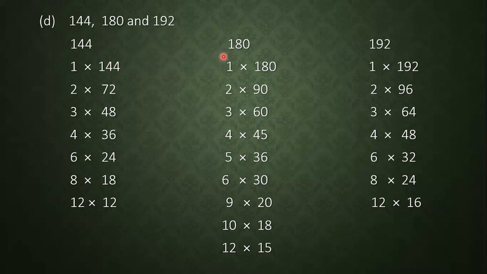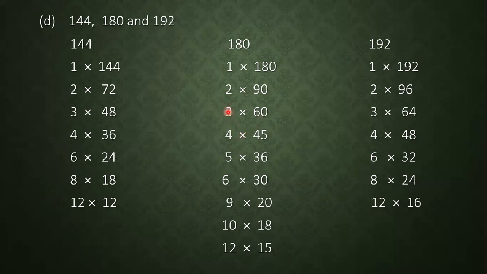Now we will take the next number, 180. 1 into 180. Now it is an even number, so 2 will be a factor. 2 into 90 gives 180. Otherwise, as I told previously, avoid the 0, then what is the number formed? 18. And whatever the factors of 18 are, all will be the factors of 180 also. So you know 2 9s are 18, so 2 into 90 makes 180. Same way you know 3 6s are 18, so 3 into 60 gives 180.